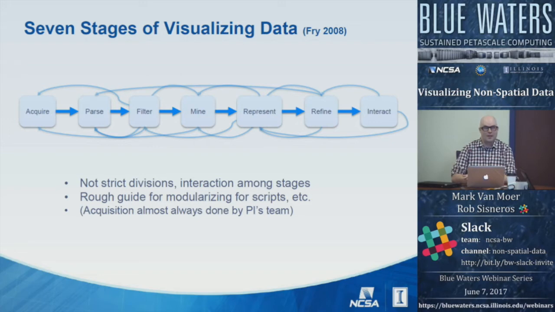And then this is an example of the types of horrible visualization you can do in PowerPoint itself. The dark blue arrows are meant to represent the standard flow, and the lighter blue arrows are meant to illustrate that you don't have to stick to this. You can flip back and forth between filtering and mining, and we'll talk about exactly what those are later, or parsing. I know from experience that parsing is something that almost has a loop around itself many times. So it's not a hard and set flow. I don't want to be dogmatic about this, but it's an interesting thing.